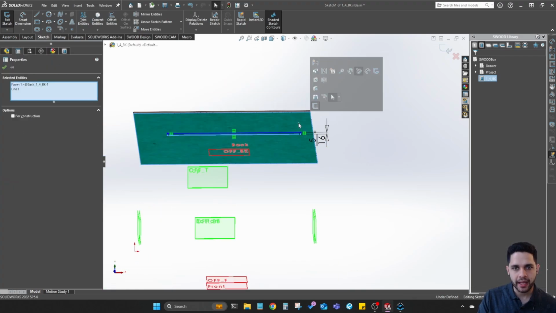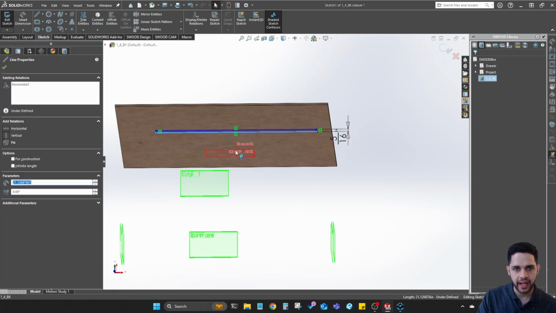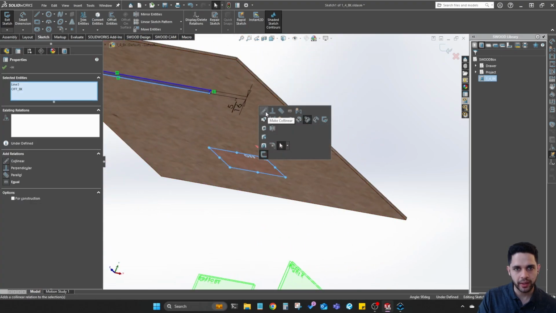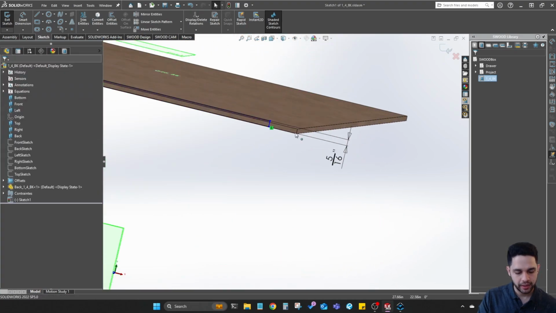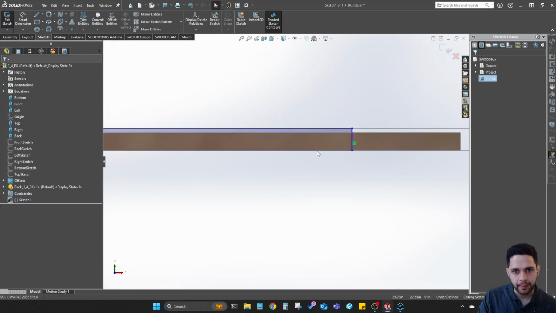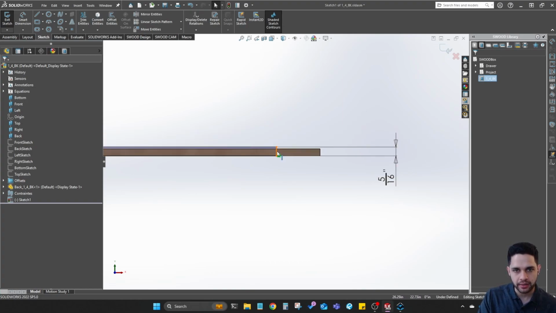And I'm going to make this sketch coincident with this plane. So when I look at it from above, as you can see, our extrude cut is going to be cutting exactly in line with the front of our top panel, but we're going to have a little bit of offset wiggle room to get that panel into place.